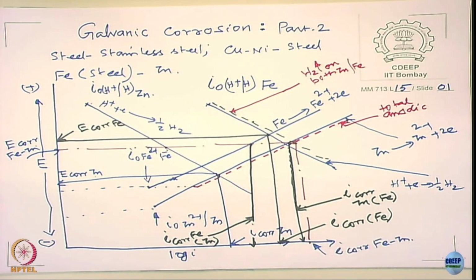Then look at it from the zinc point of view. Which kinetics of zinc affects the galvanic corrosion of zinc? Zinc has two couple kinetics. One is hydrogen evolution on zinc, right? The other is zinc dissolution, zinc to Zn 2 plus, right? Two Tafel slopes: beta C for the hydrogen evolution on zinc and beta A for the oxidation of zinc taking place. So the beta A of zinc is getting influenced more.